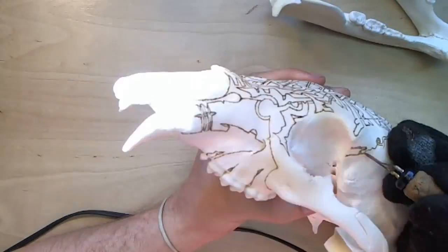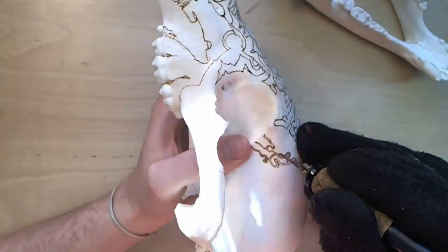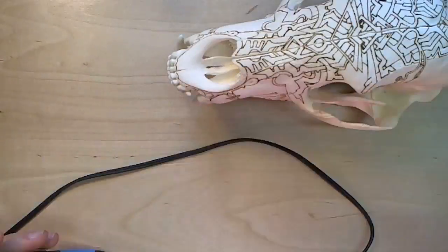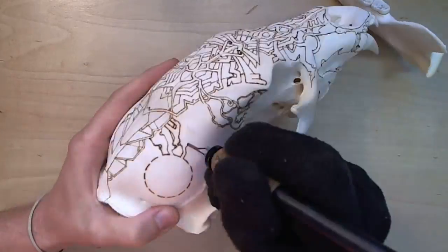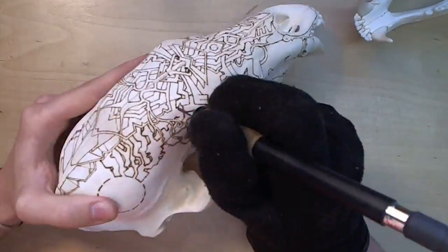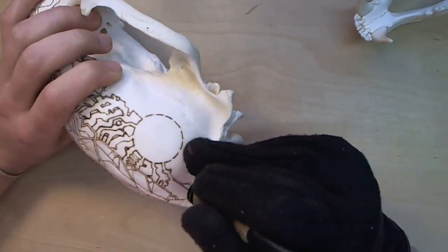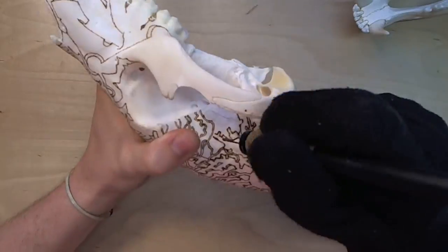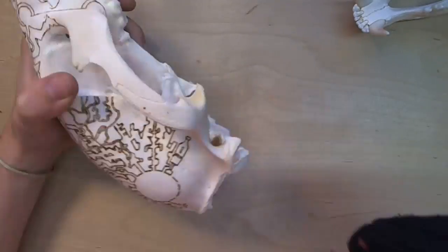Near the end, I used a little bit of what might be called stippling to do some shading. I just call it lots of dots, since I don't really know the right terms for all those little doodle-doodles, but you know how it is. You just do what you think will work, and if it doesn't, you hope you're not drawing on a skull.